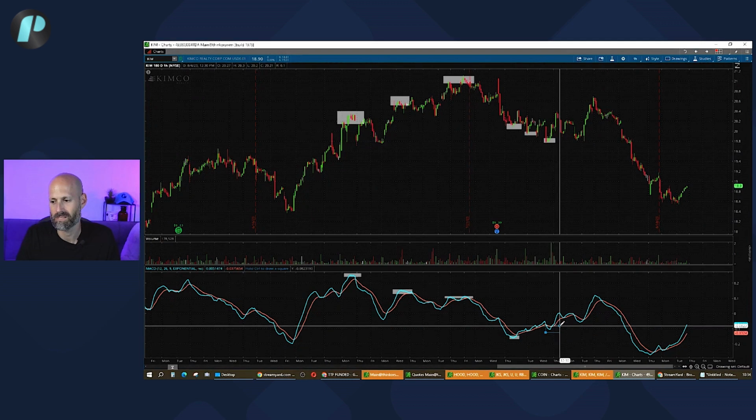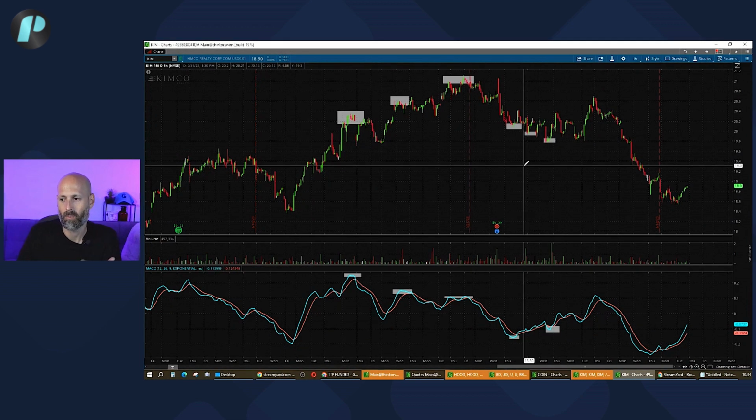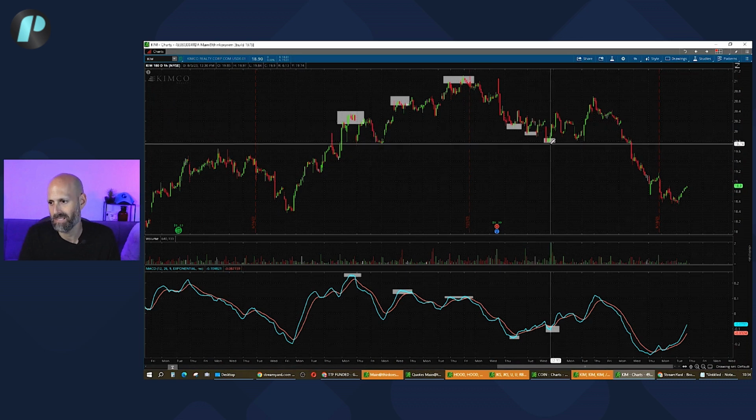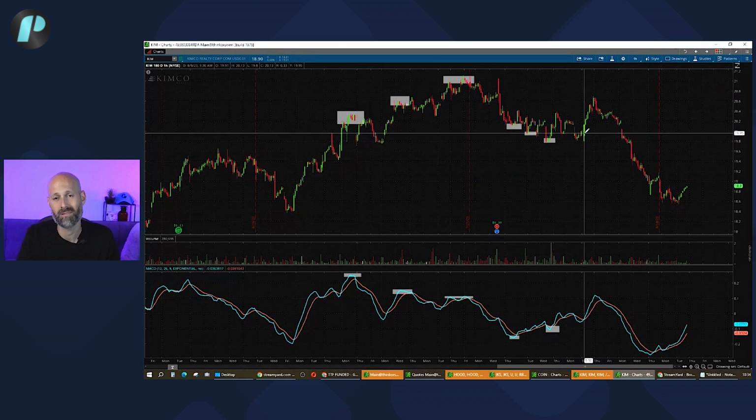Instead of continuing the same pattern that the chart did, we're basically watching the sellers getting weaker. The momentum of the sellers is getting weaker, and basically buyers can come in and push the price higher. And this is exactly what they did. It took a little bit of time, but then they created that move to the upside.